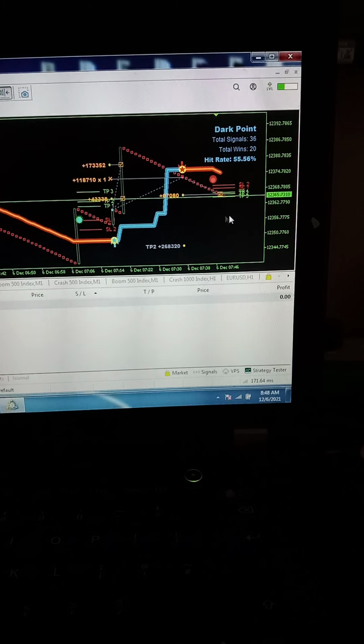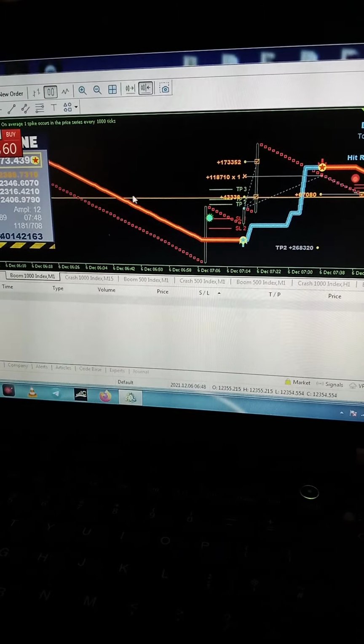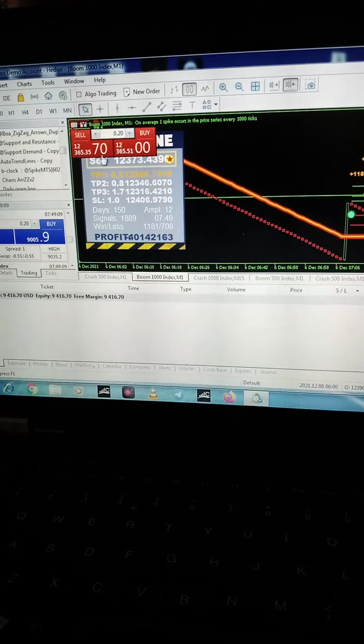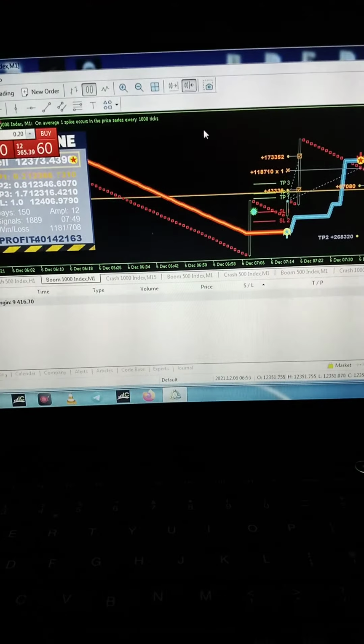You see, this trend, something is changing colors. Here, this is where it gives entry. After selling for a long time, because it has been selling from down, it moved up to this moment. So after this spike, it now confirms an up move. What do you do? You place your buy order, and the moment you see this arrow up and change of color here, if you come to the main dashboard, you see this one is sell now because the market is selling. You see buy here, and this will change to that blue, the same color of the signal that came.